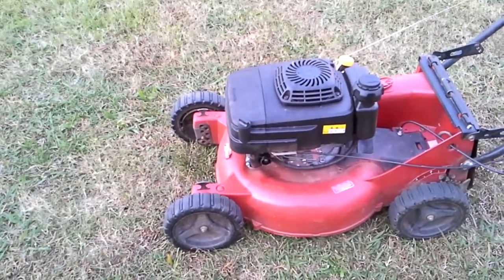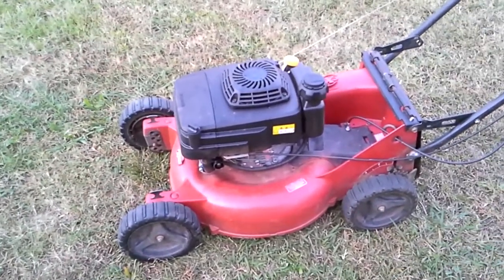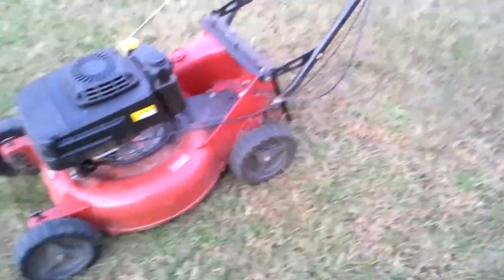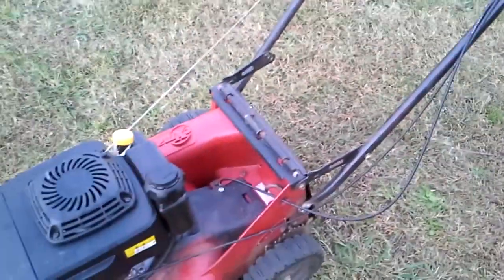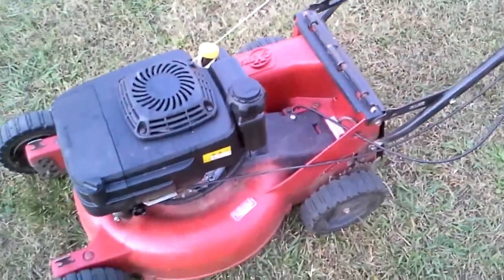Now I have pretty much the amount of money in it that I would have if I bought one brand new. But now the mower is almost like new. It doesn't look as good as new, but with a new motor it's pretty good other than the transmission. A lot of this other stuff is new. I absolutely love this mower.